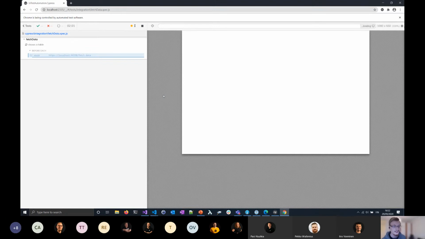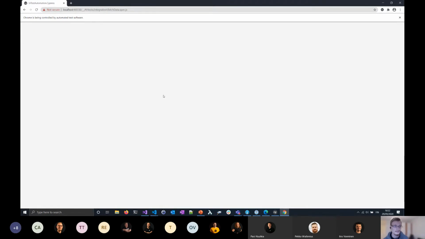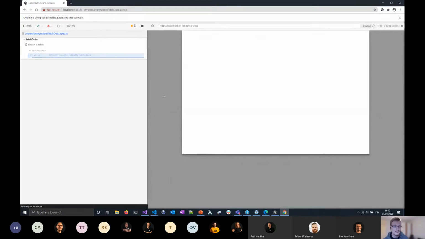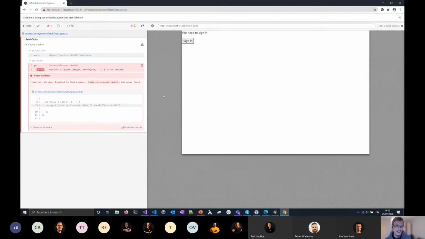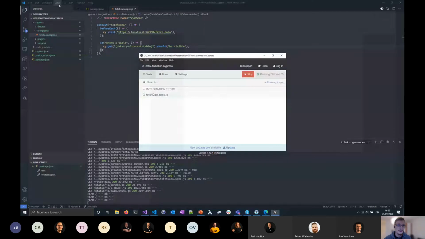So we've asked it to load up that one. And we can see the page loading there. And well, it's trying to find that table, but it's not finding it. And we can kind of see why on the right side. So yeah, it's not logged in, right? But for some of you, the instinct might then be, okay, I need to just automate the click and then automate the username and password entry. But we have a better way of doing that. We don't need to do that.